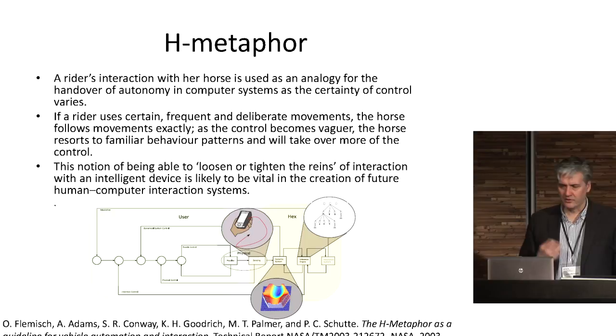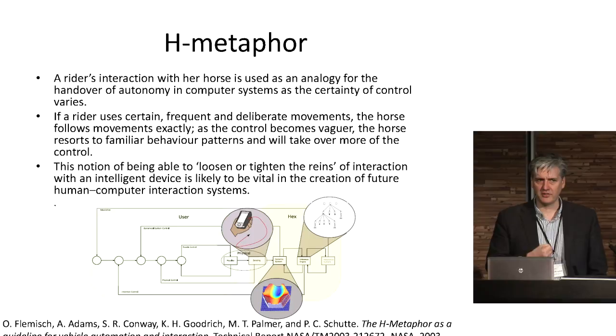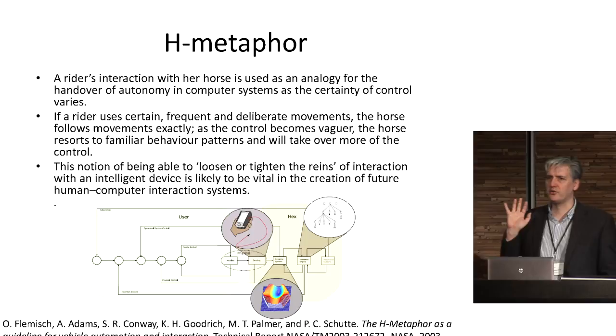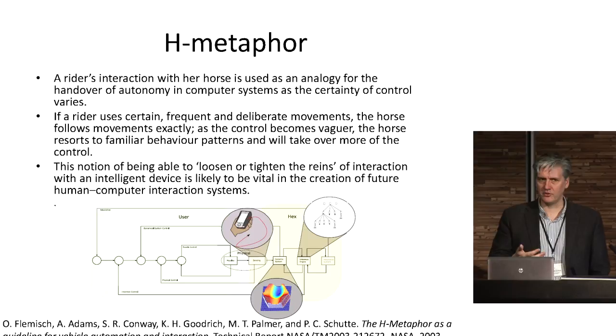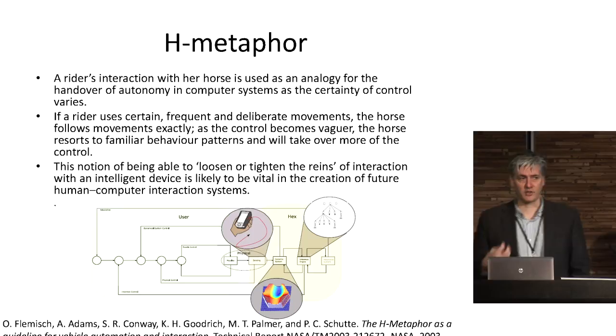So this loosening and tightening of the reins of control is going to be, I think, a defining feature of intelligent systems in the future. When you don't want to generate too many bits per second and be too attentive to a system, you should be able to let it do its thing, but you should be able to take control when you need to, potentially when you don't trust the skills of the technical system to deal with a particular context, or when it alerts you to the fact that it is uncomfortable.